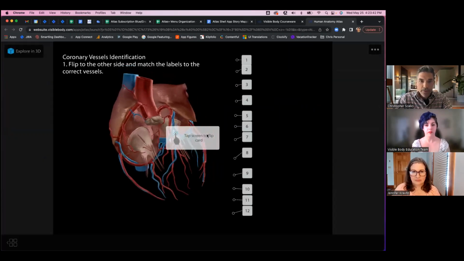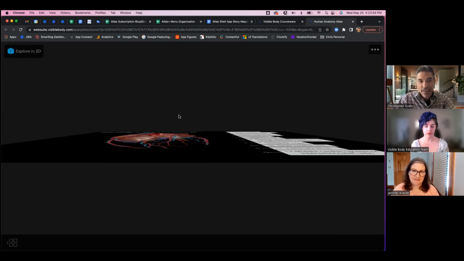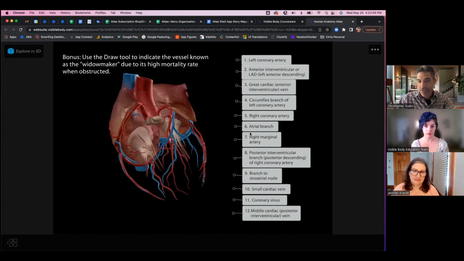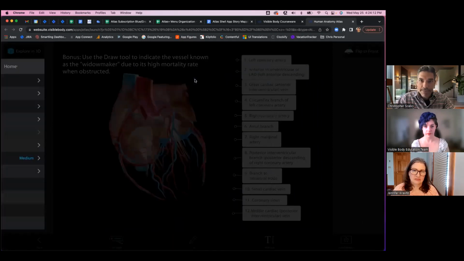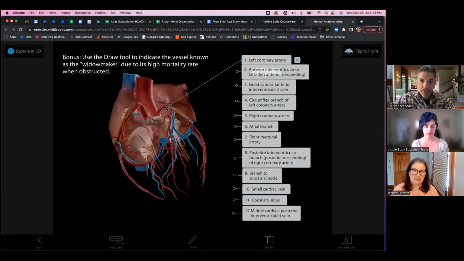Yeah, this is another one that would be a nightmare to me as well. This is a matching game, right? I took all the ventricles off of here, and we're asking them to identify some of these things. And this is really just matching, right? And then here's one of my famous bonuses as well: which one's known as the Widowmaker due to its high mortality rate? So I think what we want people to do here is grab, so you got to edit first, and just use this as a matching, right?